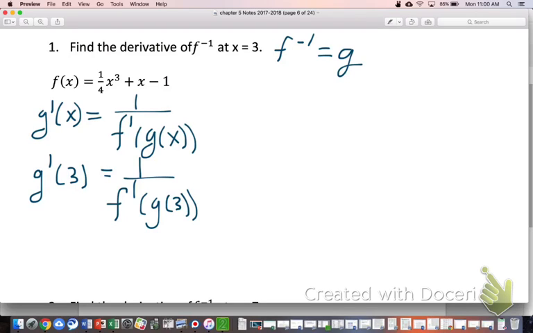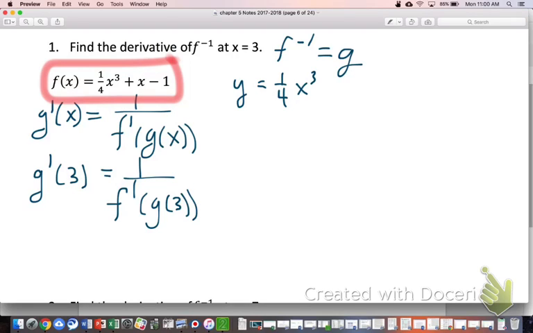Check this out. If you were to take this equation right here, and you were to try to do just that, we have y is equal to 1/4 x cubed plus x minus 1. If you were to switch the x's and the y's, wouldn't you write this? If I were you, I would not write this right now. I'll erase this in a second. Wouldn't you write that? Wherever I see an x, I write a y, and vice versa. So now let's take that and solve for y.